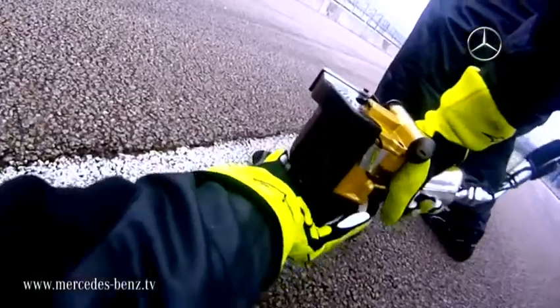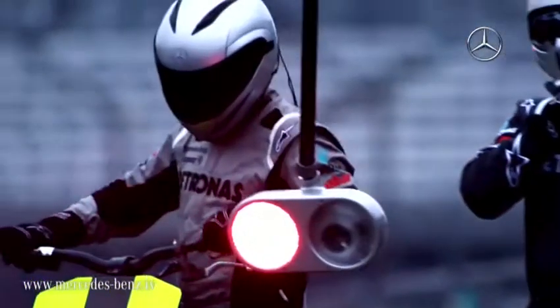And when a driver has to come in, the key word is precision. The pit stop is obviously one of the most important key factors in the race in order to make the strategy work, to improve your positions. And the good thing is that I can rely on my boys.